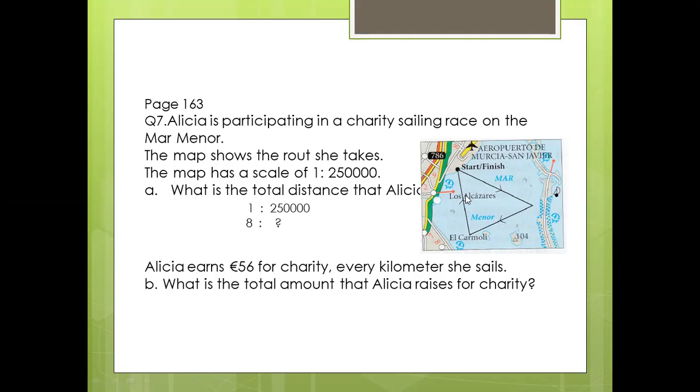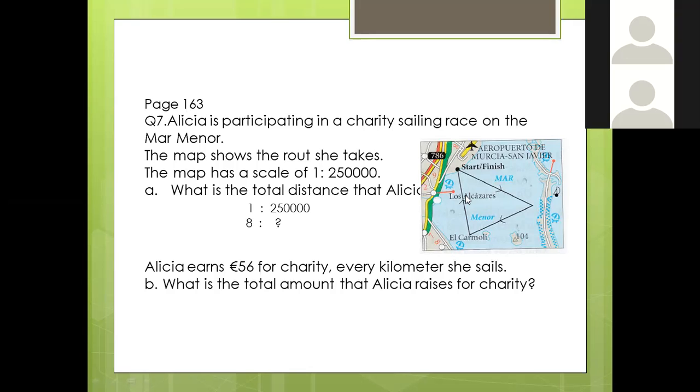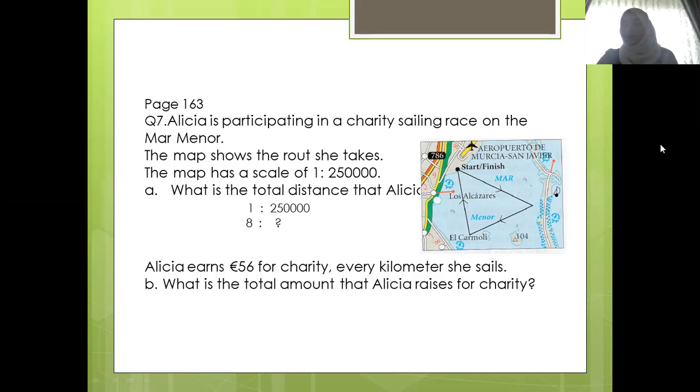Who wants to help here? What do I do to know how much is the distance she travels in real life? No participation. I feel some students have only their audio on and are not with me. Anyway, we'll just go by cross multiplication. So we will multiply and divide: multiplying 8 by 250,000, and then dividing by 1. That would be in real life 2 million centimeters. To convert from centimeter to kilometer, we divide by 100,000, and that would be a 20 kilometer distance.